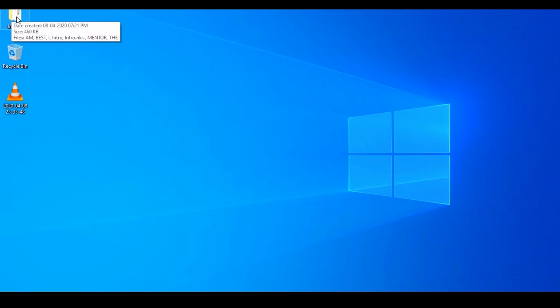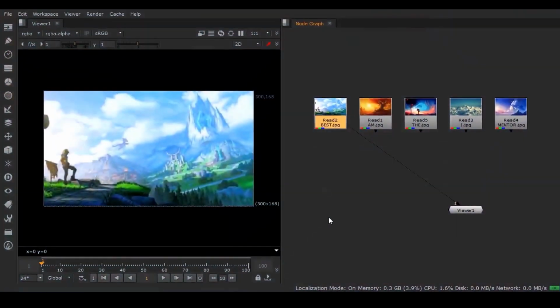So if I take this import folder and give it to you, and you open it in your system, you can see there is not going to be any kind of error message at all. So this is how you can get your file from home to office, office to home. You can transfer your files from one machine to another machine. There is no problem with this technique.